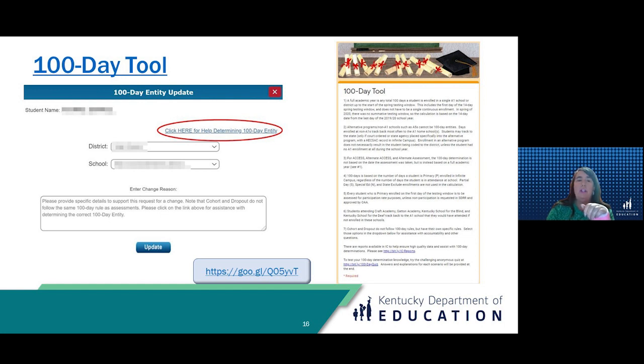And when you're going in and changing that, if it's not to you, you want to make sure it goes to the right district and that that student had been accountable to the previous district that you want to send that to, and the amount of days that the student had been with you. We don't want the date range, we want the exact days that the student had been with you.